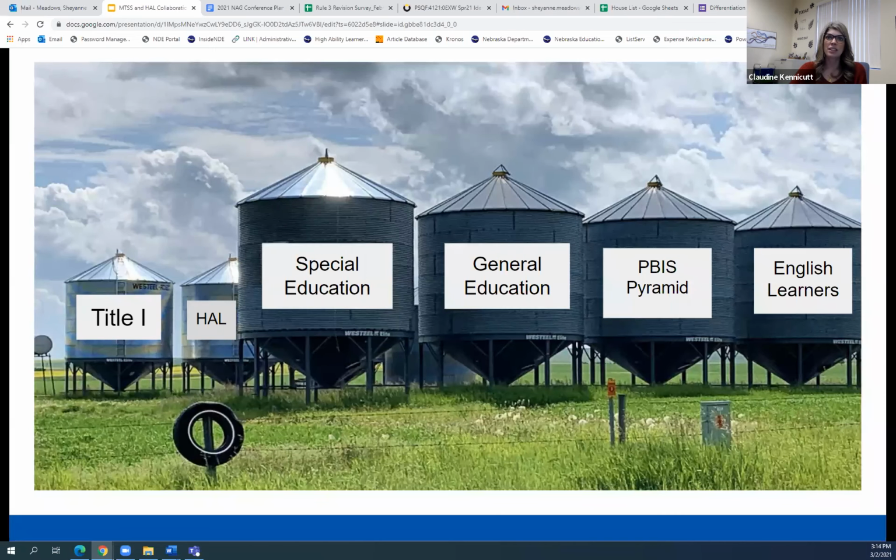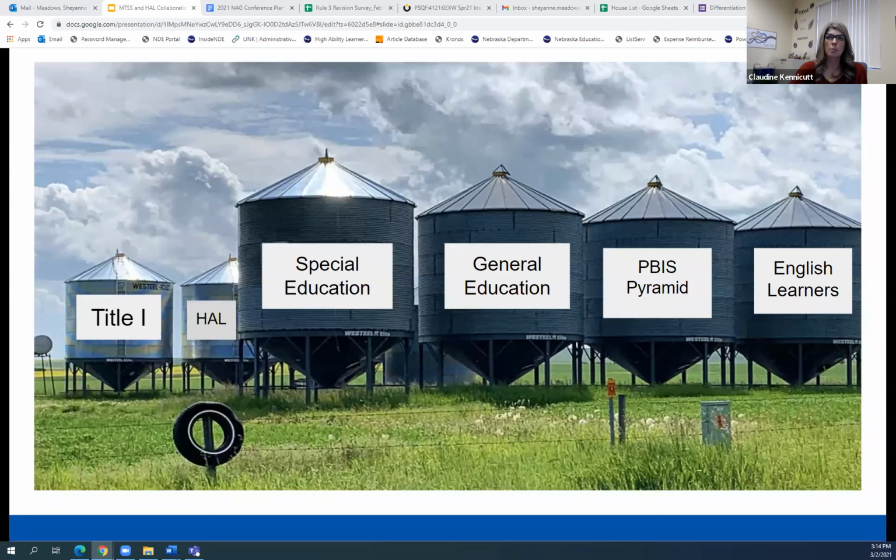This next slide is a representation of what has been happening for some time in education. And we've been operating in these silos for years. And MTSS is focused on breaking down those silos, the all hands on deck approach to education. It's not just general education or special education or high ability learning, but rather integrated initiatives, streamlining our efforts and supporting our district personnel to work collaboratively.